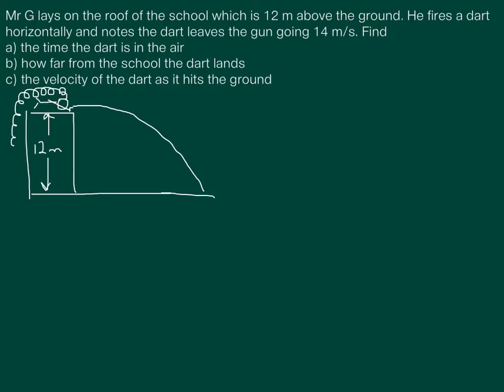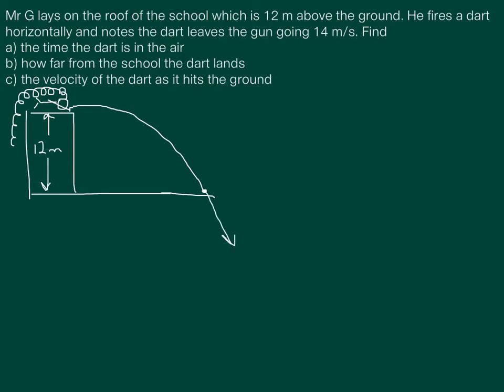One thing to keep in mind, when this thing lands on the ground, in part C it says what's the velocity of the dart as it hits the ground. This is as it makes contact with the ground. So not after it hits the ground, bounces around and stops, but as it hits the ground. So how fast is it going? If you want to think of it like this, how fast is it going just before it hits the ground? Just before it hits the ground, you could say that the dart is right there. It's actually heading in this direction.